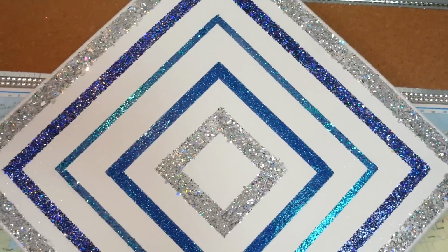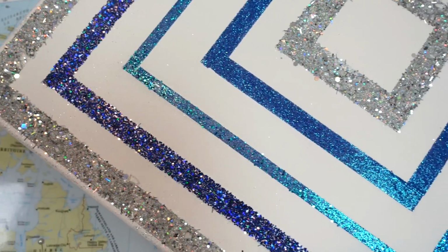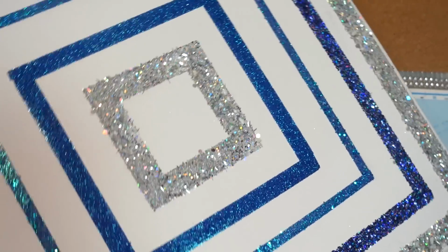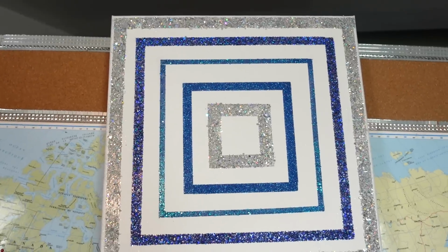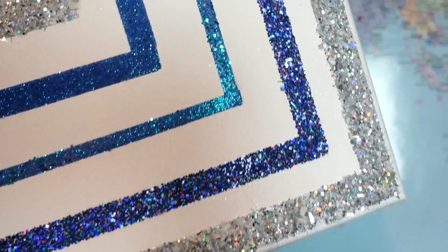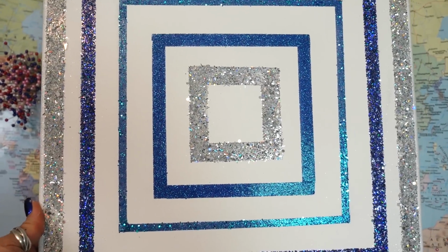All right, there you go, guys. I just kind of hung it on the map for the moment just to get a nice close-up. Like, look at that. It is shiny. It is glitterific. It is beautiful. Now, there's many ways you can do this. I'll hold it this way. Like, just stunning. I hope you like it. I think it turned out pretty. We're gonna try it again. Like, look at Laura's glitters. That's just stunning. Beautiful. There you go. So with that, I hope you enjoyed that.